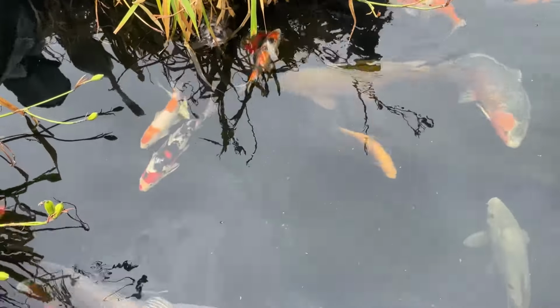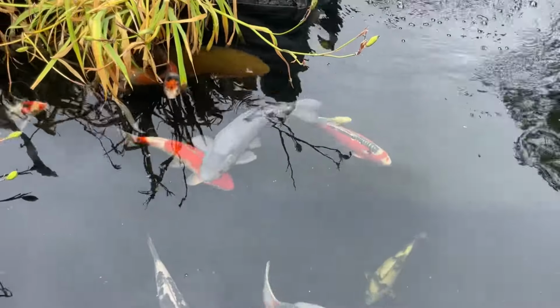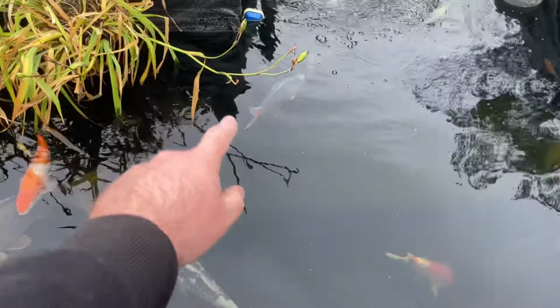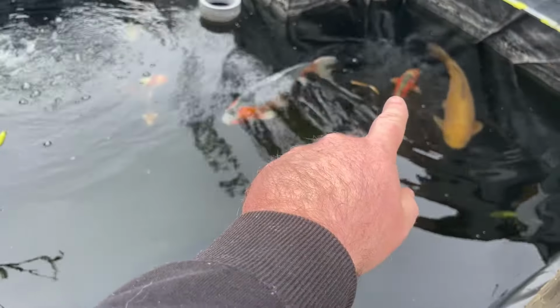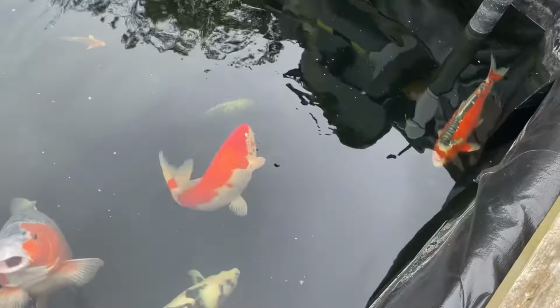So yeah, I think that big white one might be the next one possibly to go over the next job lot that we get. So we did a rescue a couple of weeks ago and got some nice fish in there. We kept 2 for our personal selves. We kept that Kohaku that's just disappeared out there, and we kept the Shusui down there just because you don't really see them that often, and he's got a bright red colour, so we thought, oh, we'll keep him.